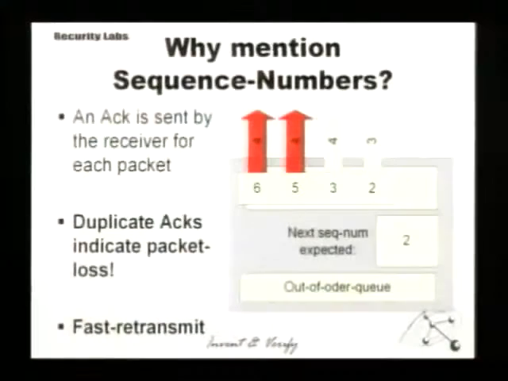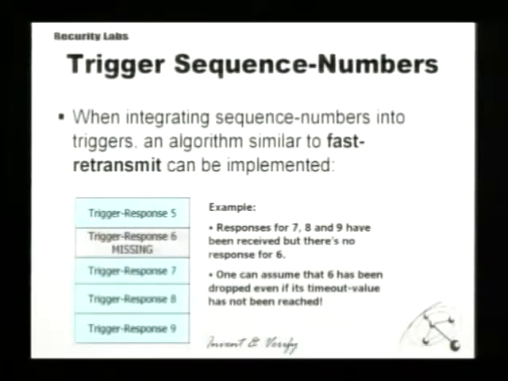Okay, so I mentioned sequence numbers. What does this have to do with port scanning? Well, it turns out that sequence numbers can actually be used to detect packet drops early. Sequence numbers, basically you give each packet that you send a number, and this number will also be in the response. So what you can do is, if you've received a trigger response for 5, and then you receive a trigger response for 7, 8, and 9, then obviously trigger response 6 got lost. So you've detected a packet drop before the timeout clock was actually hit. And that's, in many cases, that really helps improve the responsiveness of your scanner.